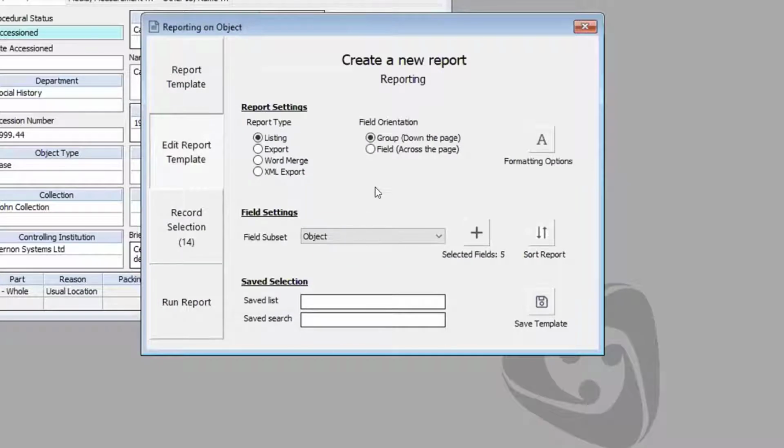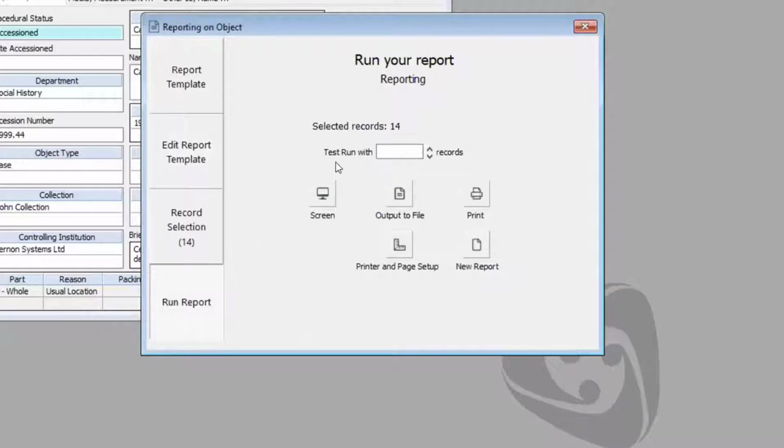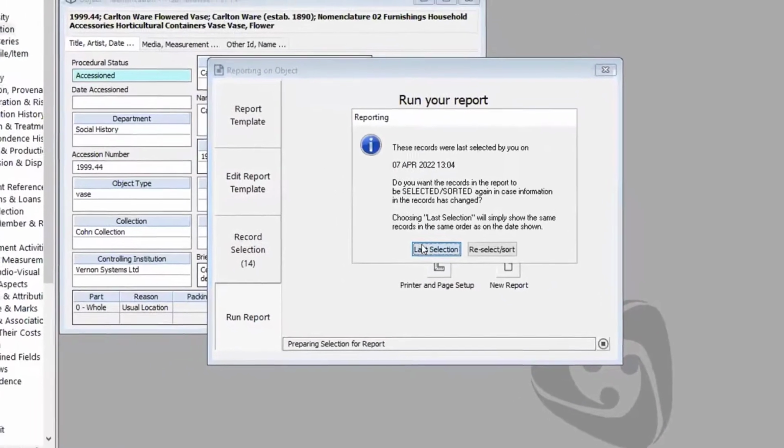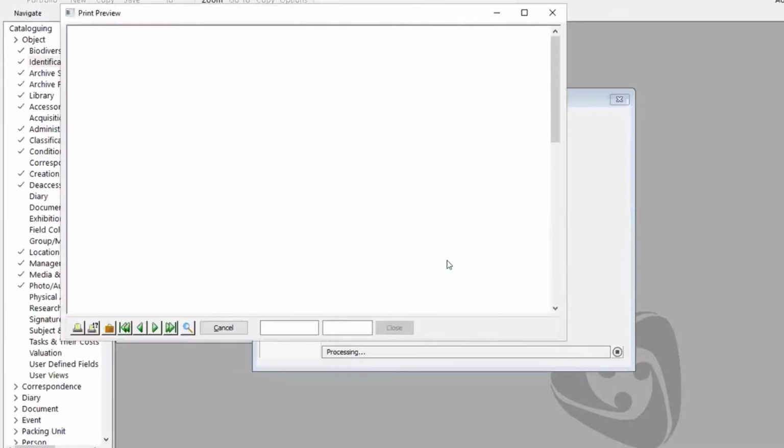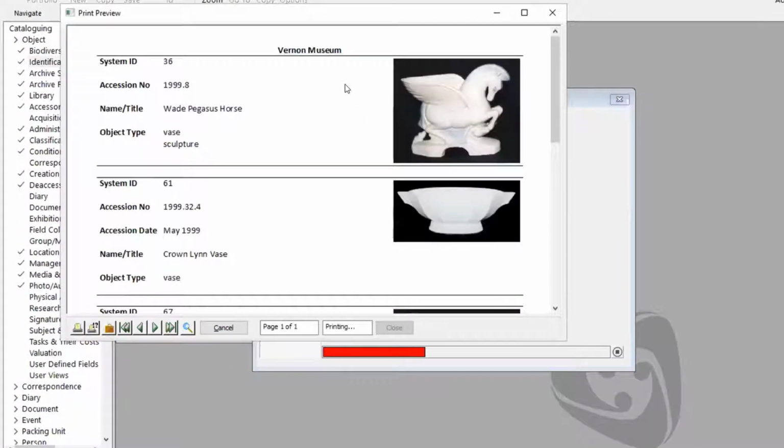So I think I'm quite happy with what I've set up there, but I just want to check how it looks to be sure. So again, I'll go to Run Report, and I will choose Output to Screen. Choose my last selection. And here we have my report.